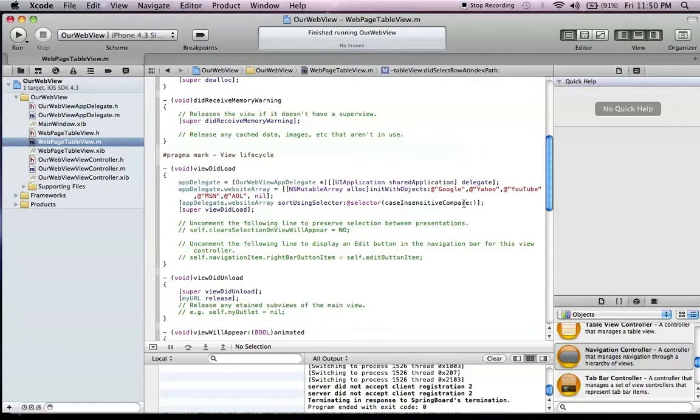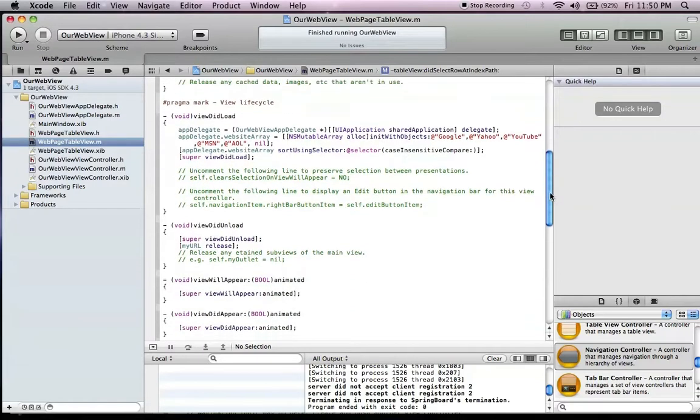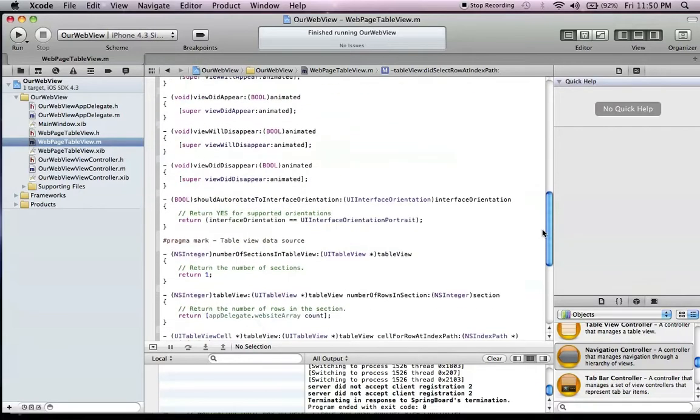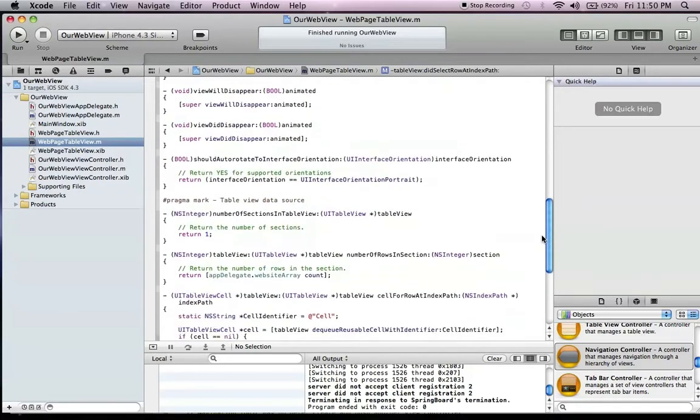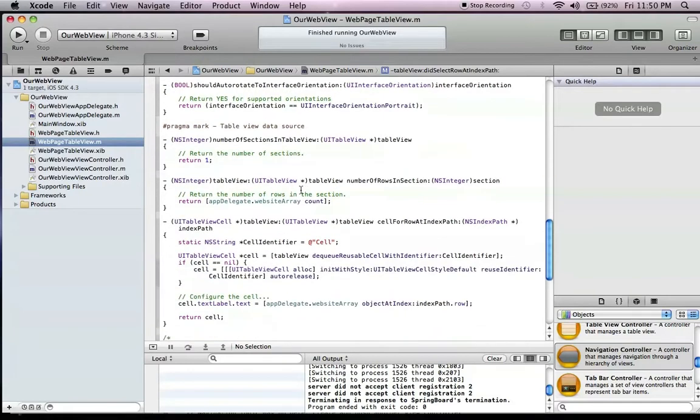And of course, in the unload method here, we're going to release it since we retained it. Whenever you retain something, you have a +1 rating to it, so you have to release it to be a good memory citizen.